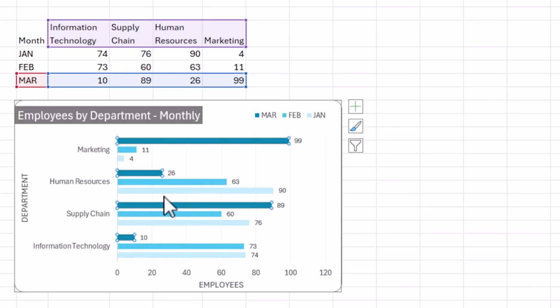Now we could do something similar with a column chart as well, which we have done videos on. But this will be helpful where your category names are much longer, for example, human resources, information technology. When you have these longer names, putting them into a column chart will take up more space and it's a little bit less effective visually. This is where the bar charts can be helpful.